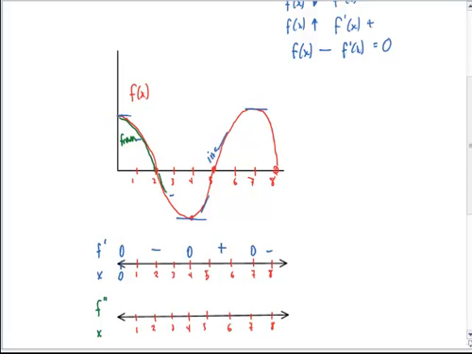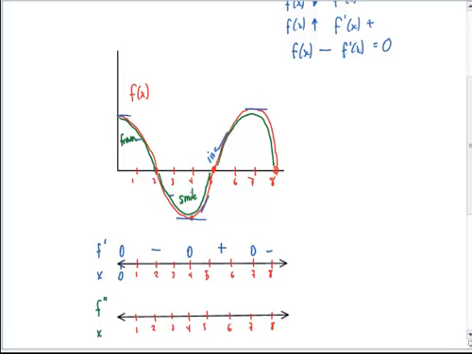In this region here, the function is smiling, and it just so happens that I have the connection between frowning and smiling on the x-axis. That doesn't always happen. So this is a happy function. We have smiling going on there. That's concave up, and then for the rest of the domain, the function is frowning, and that's concave down.